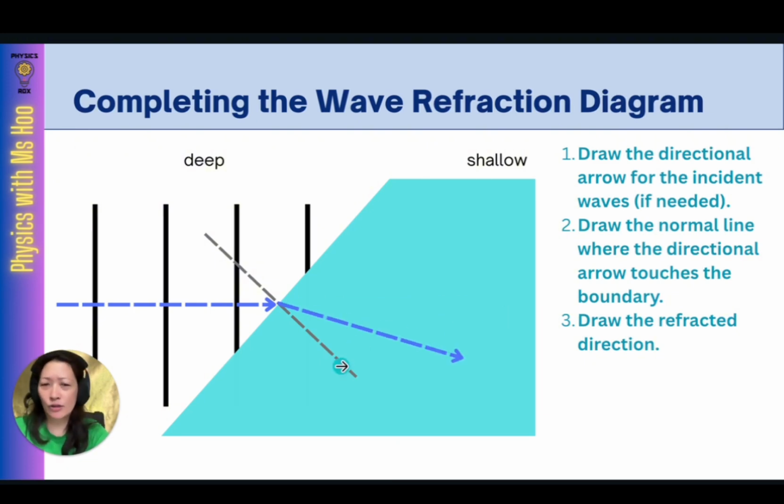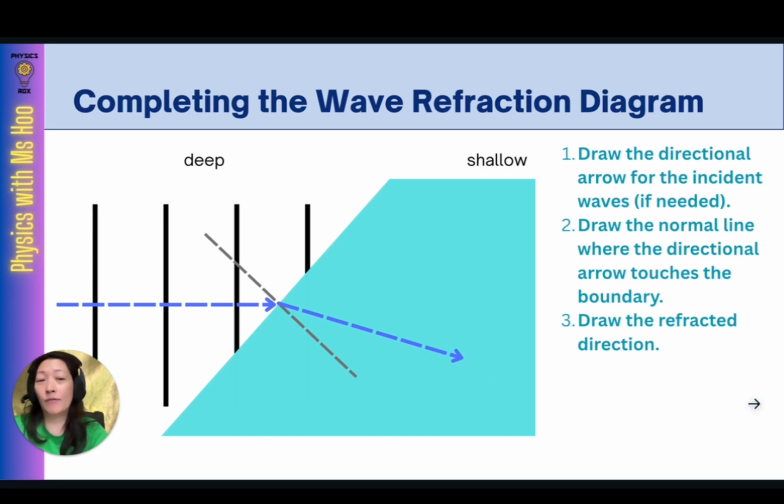How much closer should you place? What angle should you place? If you're taking SPM and IGCSE, you don't need to calculate the angle if you're doing this for water waves, only for light rays. So for now, as long as you make this angle smaller than this angle, it will be accepted. So remember, place your ruler straight first and then make it closer towards the normal and draw an arrow to show the wave has refracted towards normal.